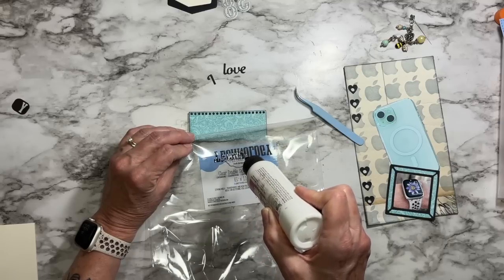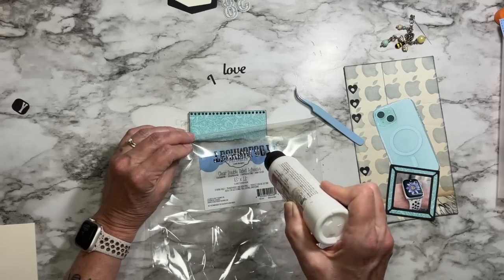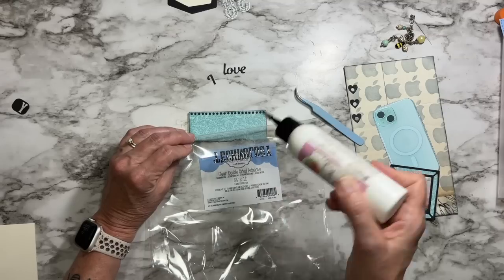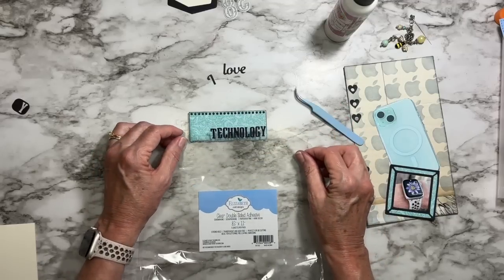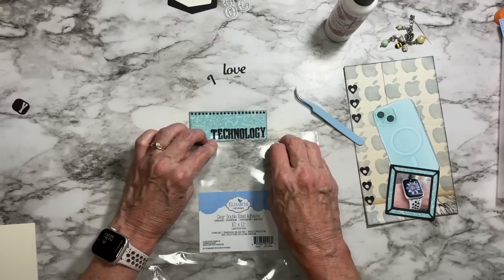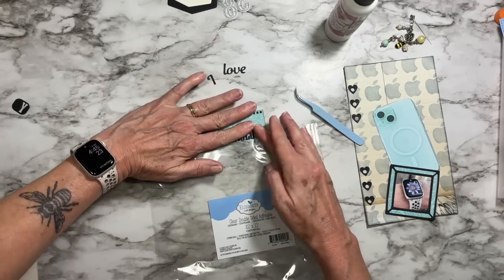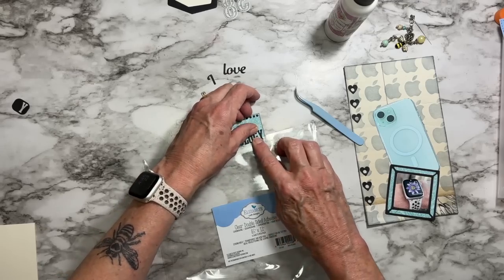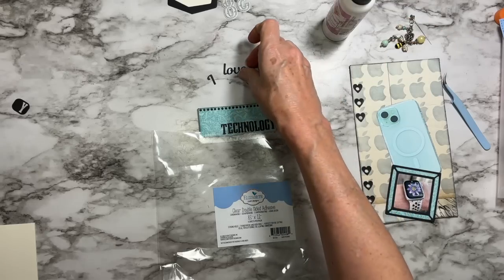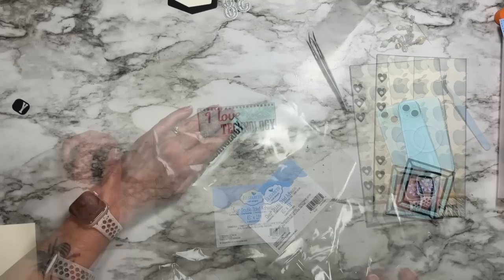And I don't know if I mentioned it or not, but I put some removable adhesive on the front of this packaging just to tack those letters so they would hold while I got them in position, but they'll peel up pretty easily. So we'll put this here, and I'm really not concerned if it's all straight and perfect, but I'm going to just press those down and give it a second before I go peeling it up, because it's pretty tacky. And then I'll put I love above there. In fact, I'll do that now while I give that a second to dry.